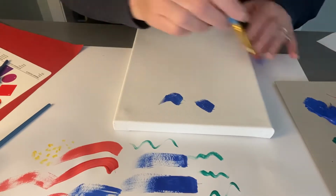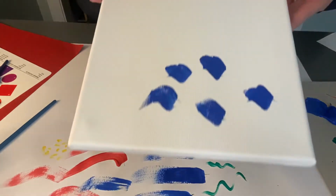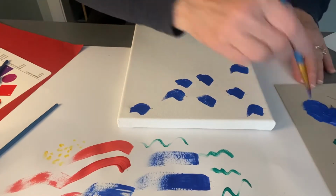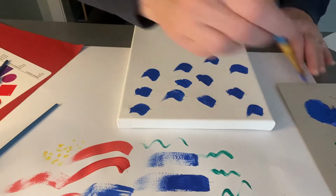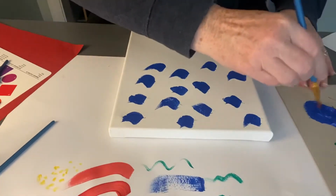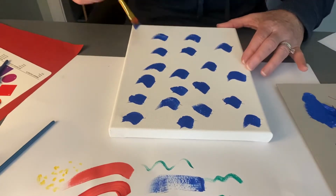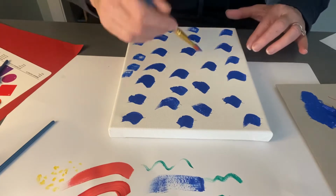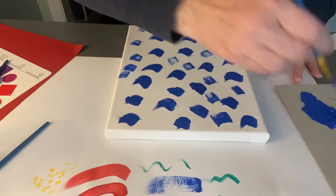Or swirl up, or just kind of drop the paint, like a dab almost, like that. And I'm just gonna kind of do that all over my canvas where I'd like to see some blue working, similar stroke, just kind of pushing the paint down and pulling the brush up. Like that. And go ahead and cover as much blue as you'd like. I find painting relaxing, so take your time with this and just paint. Oh, this is a pretty blue. Just going in and putting the blue paint in everywhere I'd like.